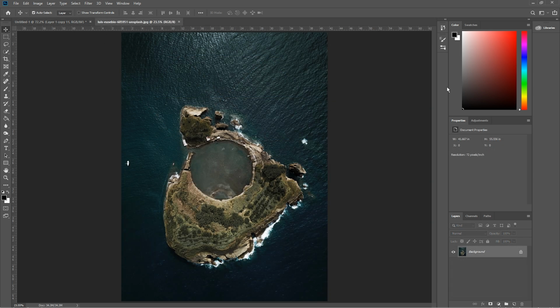Well, so I think that actually wraps up the basics of the Move tool in Photoshop. Now again, it's not really an overly complex tool, but it is one you'll use so often that it's going to become second nature and you won't even really think about it. And especially to kind of help that along, I would try and remember the keyboard shortcut for that. And again, that is V as in Victor. But if you think of Move, that might help you remember it. At least, well, it did for me.